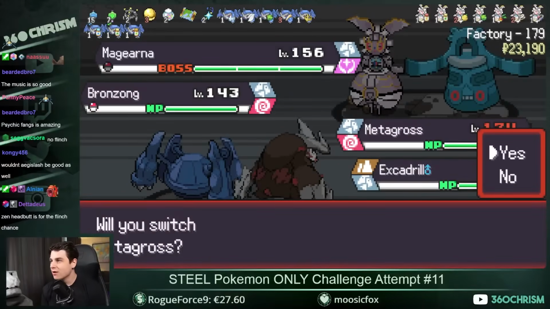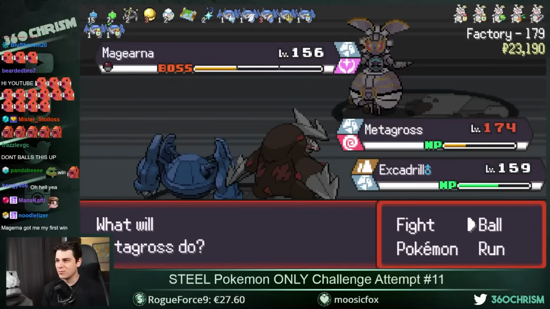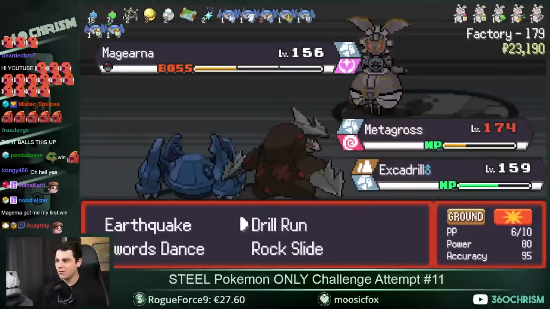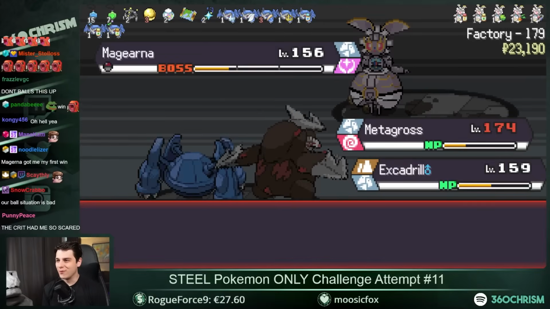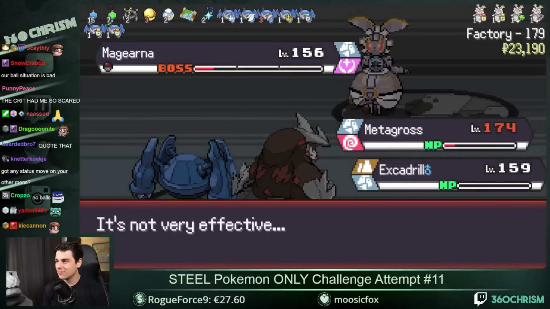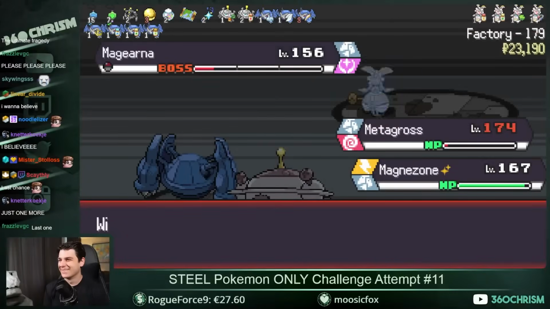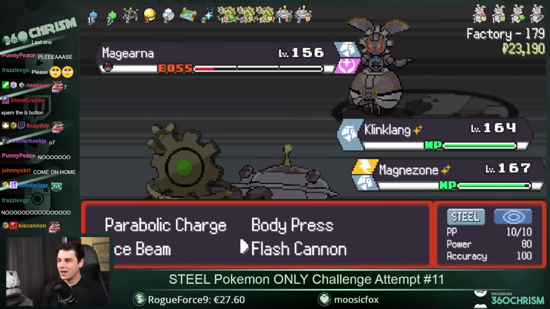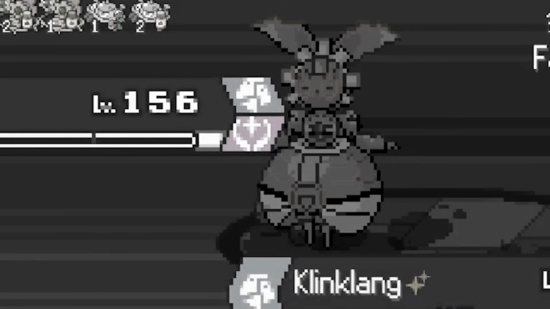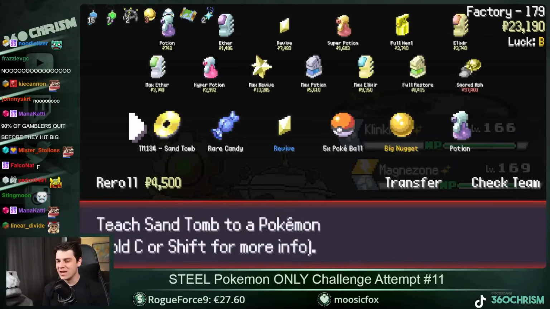Oh, Magearna! Dude! Wait, Magearna would be insane. This is gonna be tough. I don't think I can weaken it much further. I could try Rock Slide. Okay, Rock Slide works. And I only have Great Balls. Dude, it's not happening, Chad. No! That's so sad. Get out of here. Aw, man, Magearna would have been sick.